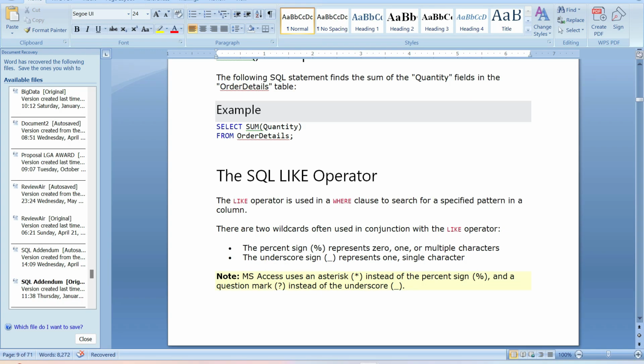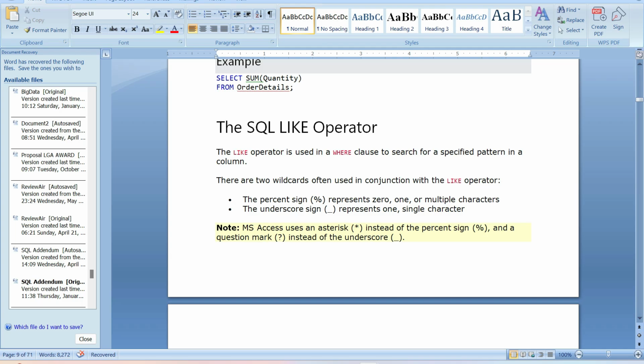Now, the main thing I want us to look at is the like operator. We're not finishing this material, just the like operator. So this will help us to search words based on a pattern. So I remember that guy's name has T, but I can't remember his name completely. But I know that it has T in the name. You can use it to search your database so that anything that has T will show up. So the like operator is used in a where clause to search for a specified pattern in a column. There are two wildcards often used in conjunction with the like operator.